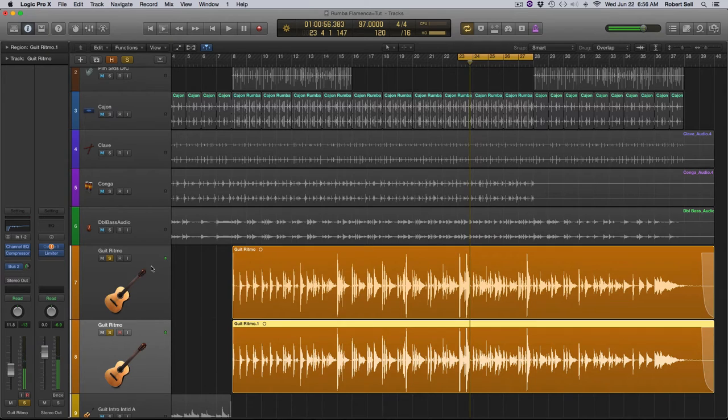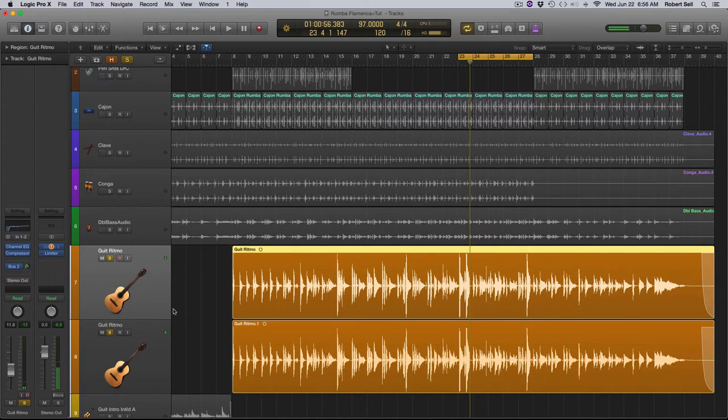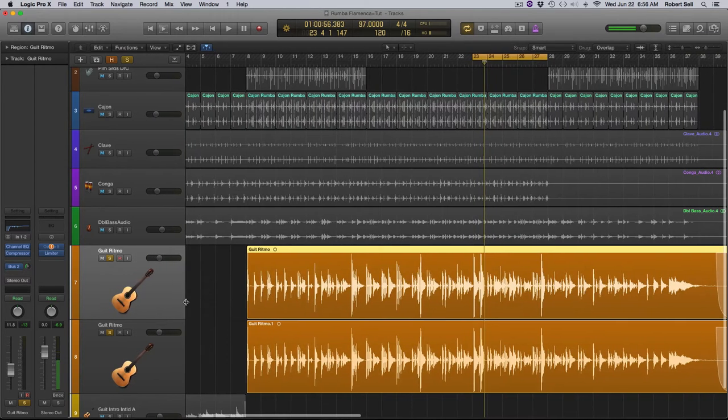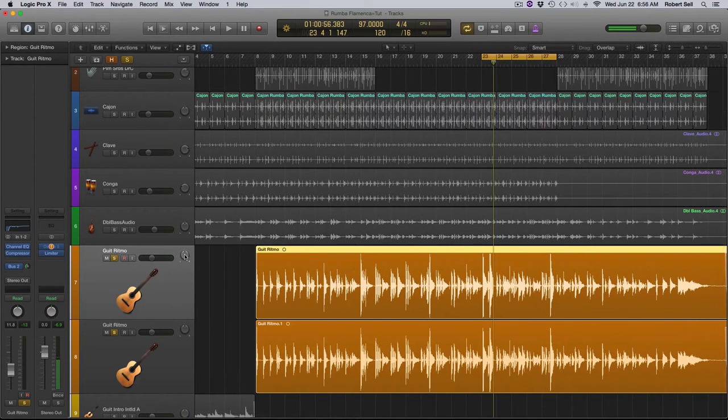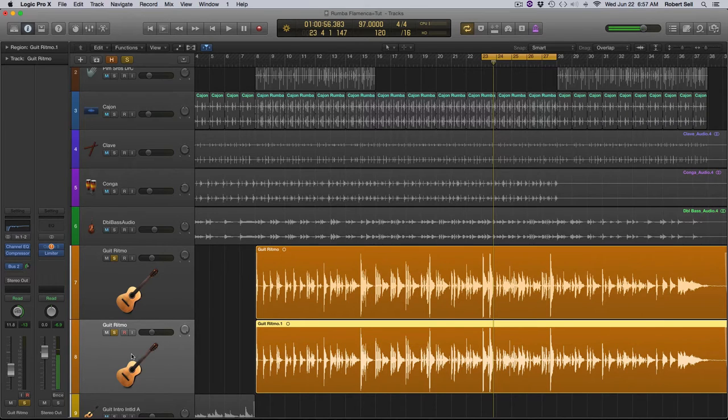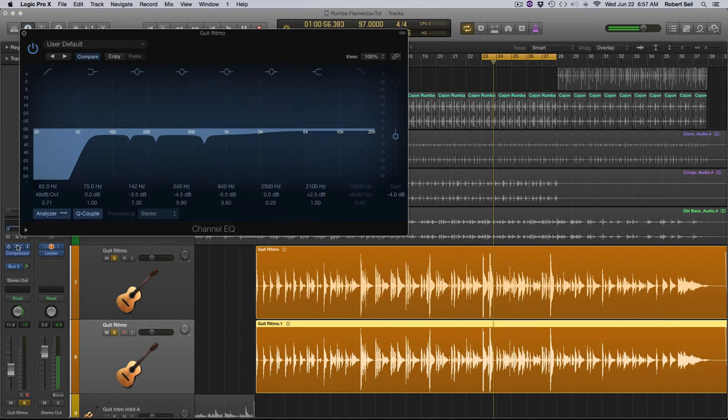Right? Okay. So what I'm going to do is pull this out and grab the pan knobs here. So I'm pulling this out until the pan knob appears, and there it is. So I'm going to make this one go left, this one go right. Really haven't done anything, again, except make it louder. I'm going to take the second track over here, and then I'm just going to EQ it a little bit differently. So I'm going to put this back to 0 so I can kind of see what I'm doing here.